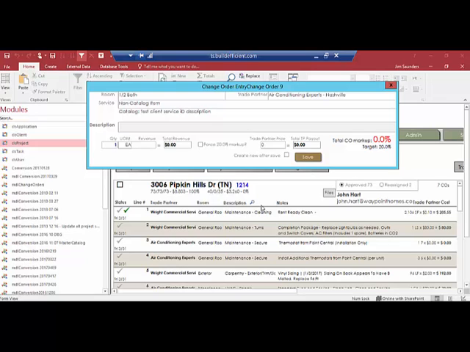Okay, this is going to show some changes to the change order entry. Note I'm on a non-catalog item and I have unchecked force 20% markup. So you'll see over here, this is a new change order. It says total change order markup is currently nothing because there's nothing in it yet. It does show that the target markup is 20%. Again, that target was set in the catalog region area. I'll show you that.